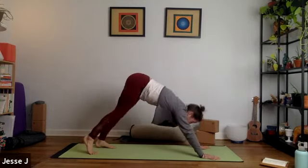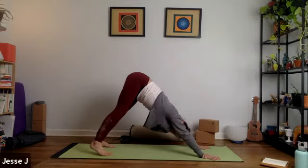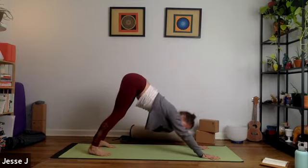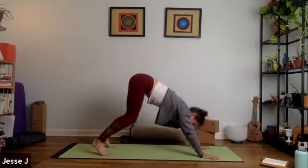Deep breath in. Two more. You can bring movement in here. Spread those fingers wide. Try to take the weight out of your wrist by pushing into your upper knuckles or your palms. Good. And then let's drop to our knees.